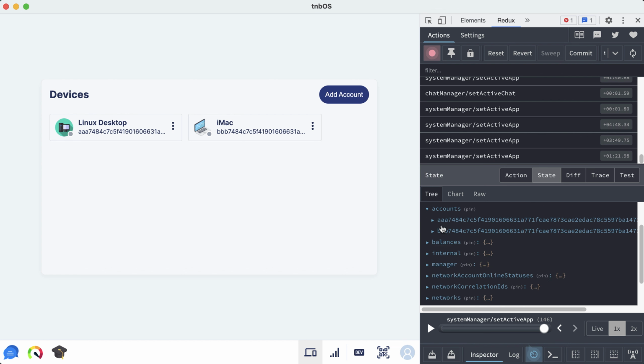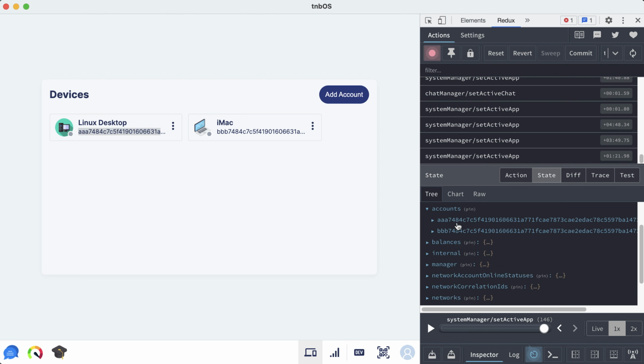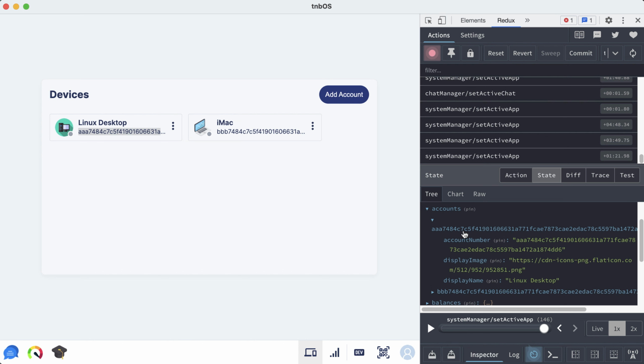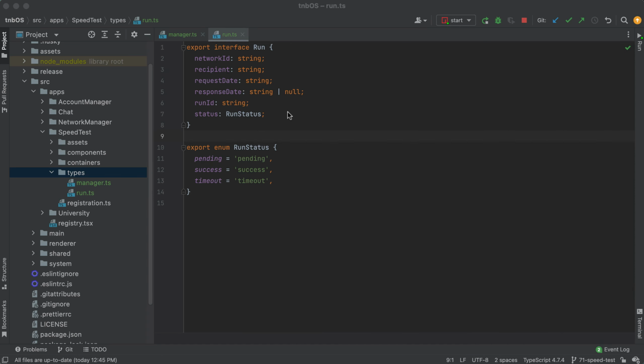However, everything isn't stored in a list. It's actually an object keyed by its unique identifier. For example, this account's unique identifier is this account number AAA yada yada yada. The reason we do this is because it's a lot easier to just say the account number, I'm going to update whatever information this is. It's faster too than having to go through an array, iterate, and try to find everything.